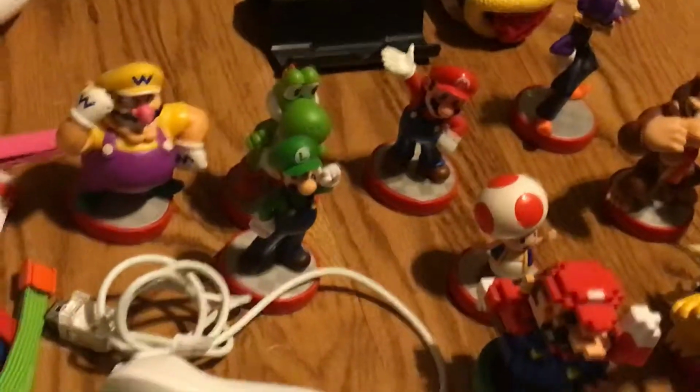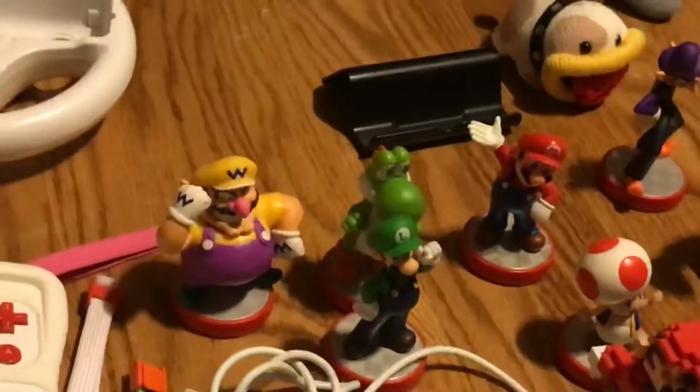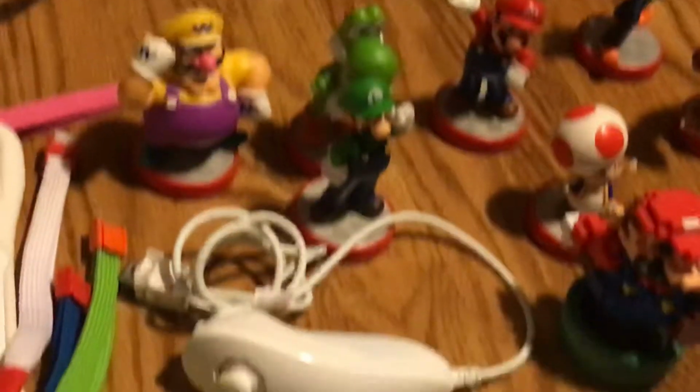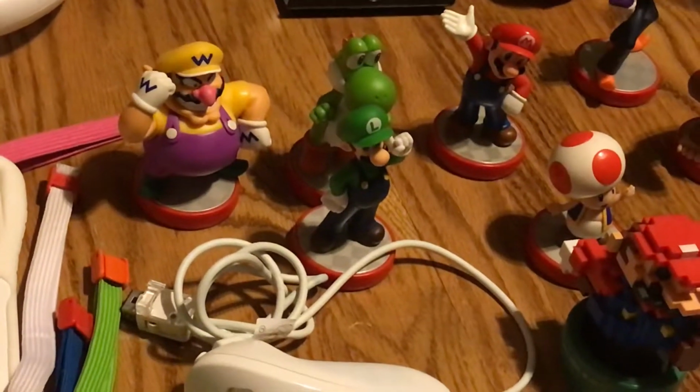Now to the Amiibos. This is our second final part. No, it's the final part. Okay, and you can't forget about the Wii U holder. We don't need the stand. Really doesn't. That just comes out of nowhere. Okay. Yeah. Now we're going to the Amiibo.